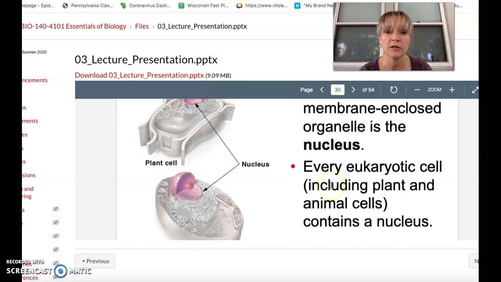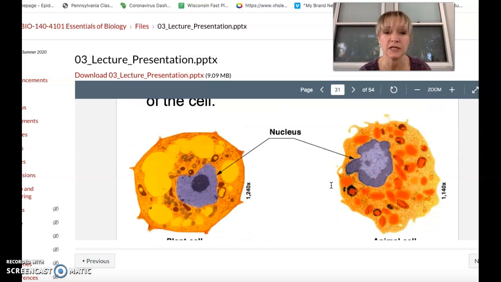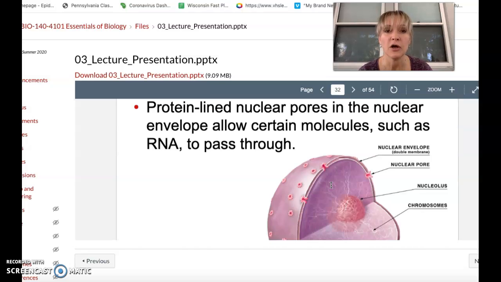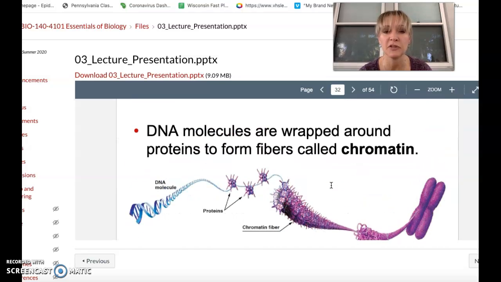The next part goes through more the nucleus, where your DNA is stored, and all the little organelles, how it's all put together. Now, your DNA, it's always represented by this X, and that's a chromosome. And you have 23 pairs. So you have 2 number 1s, 2 number 2s, 2 number 3s. If you're male, you have an X and Y chromosome. If you're female, you have an X and X chromosome. So they come in pairs. Why? Because 23 of them you get from your mom's egg, and 23 you get from your dad's sperm. And when they fused together, it made you with 46 chromosomes.